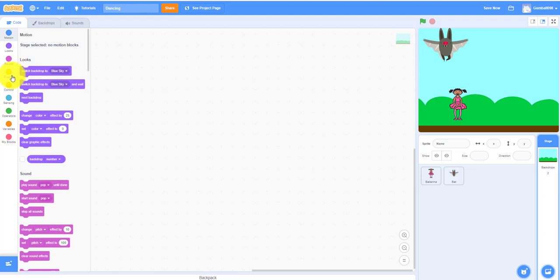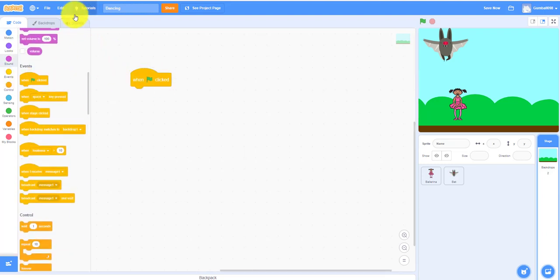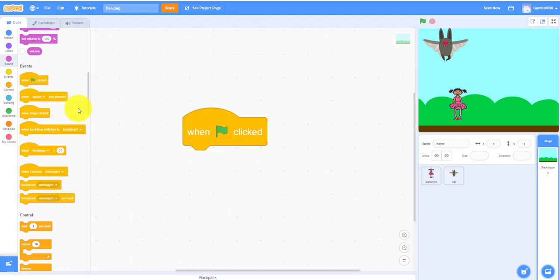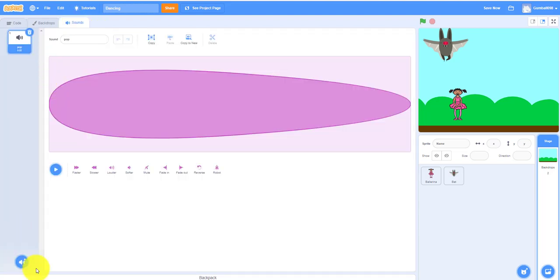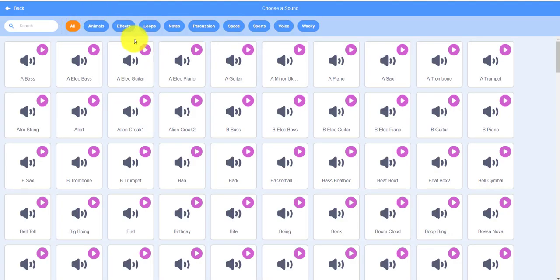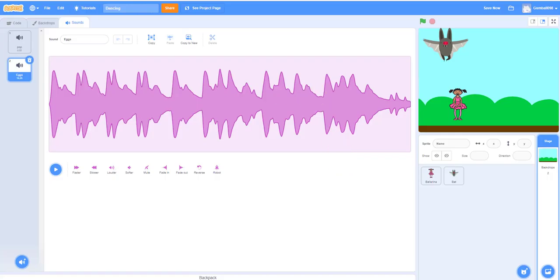So you can use any song you want. You can collect them from the sounds thing. So it's really simple. You just need forever. You can pick the sound you want. You can search them up, or you can click loops or all those long songs. So like this one, I'll take this.